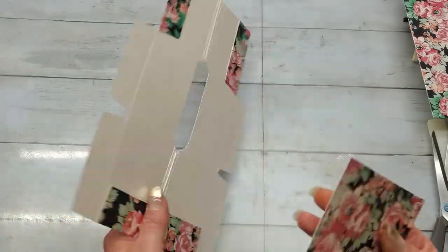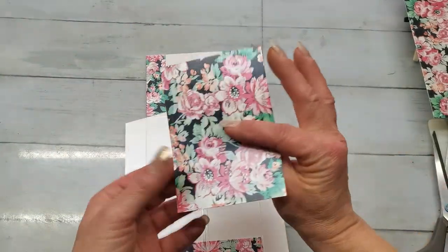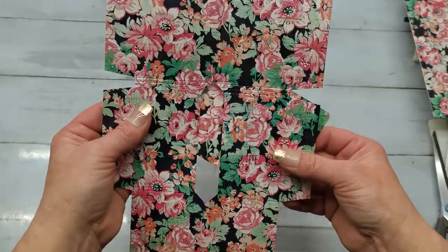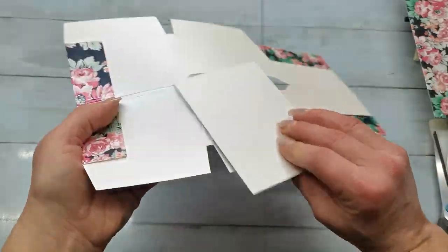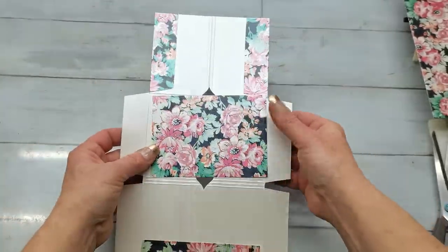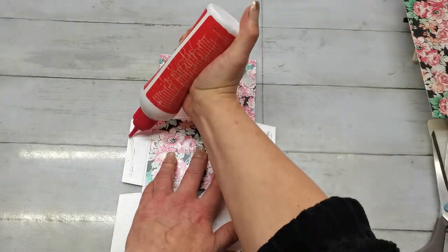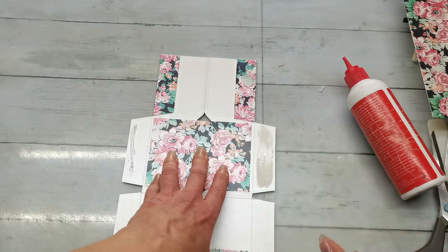Grab your piece back, flip it this way where you will see what is inside. Not your decorative paper, but what is inside. Here it depends what you would like to see. I think I would like to see that white one, because if I place this one, it will be kind of confusing. So I would like to see that white paper here once I have my pockets there. So I'm gonna keep it this way over my window inside. I'm gonna take glue and put glue on these two flaps, and glue it over.